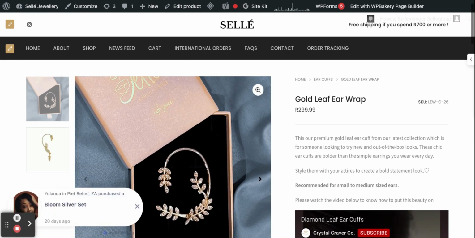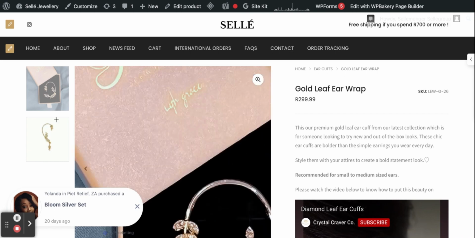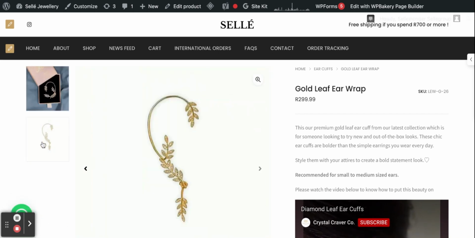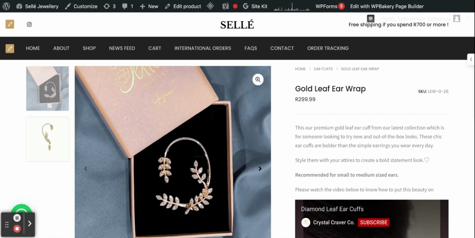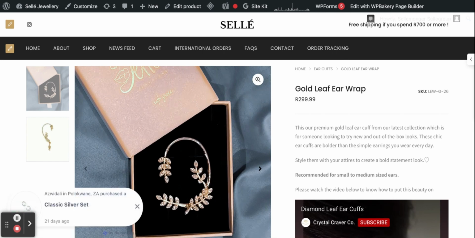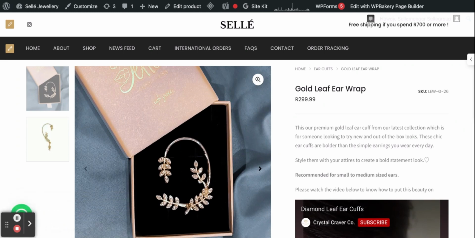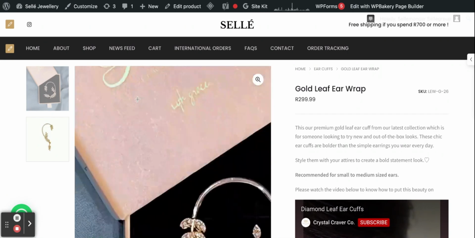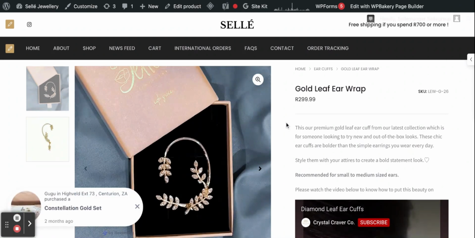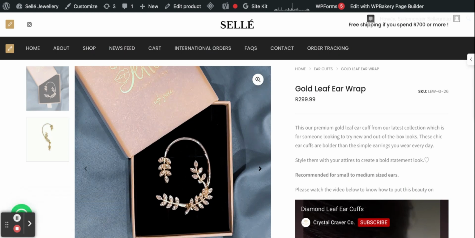And the first thing that I want to show you is the high quality images. So you want to have high quality images. You can get some images with a white background on Alibaba or whatnot. But if you can have the product on hand before you sell it online and take some high quality product photos with a nice background, it will really make the visitor on your website feel more comfortable to buy. So that's the important point that I wanted to make. The better the quality picture, the better the chance that the viewer will become a customer.